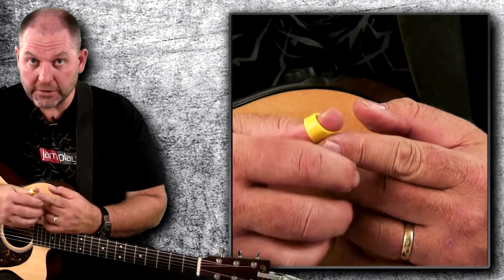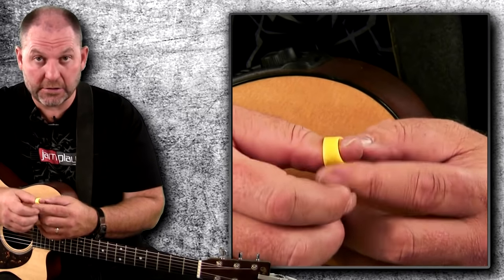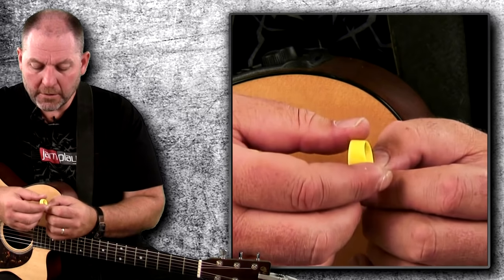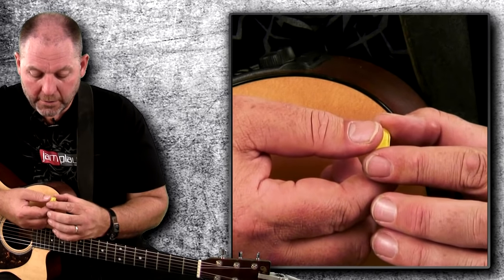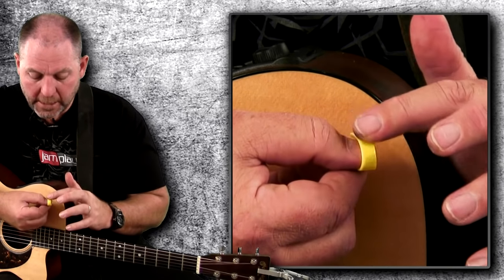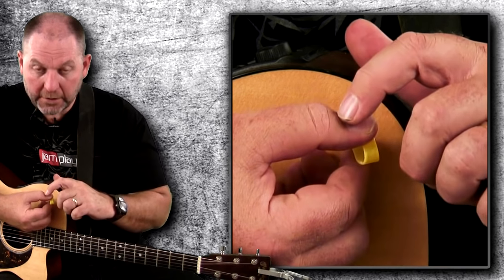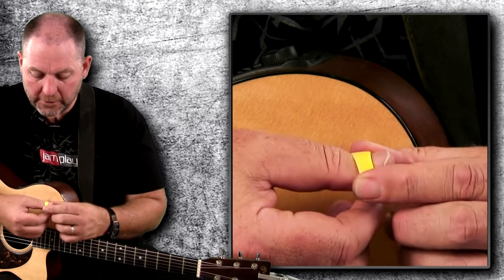It fits me pretty snugly, and that leads to a question a lot of people ask: how tight should the pick be? This one hurts my thumb, or this one falls off. I don't know how to put it any simpler than to say it should be as snug as you can possibly be comfortable with, and you do get accustomed to it over time by simply wearing it more often. As far as placement, I typically have the strap ride right over the middle between where my nail ends and the skin begins on the back of the thumbnail — right about at that middle point, maybe just a hair forward.